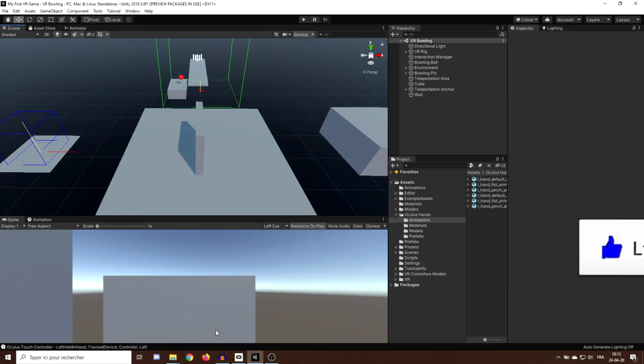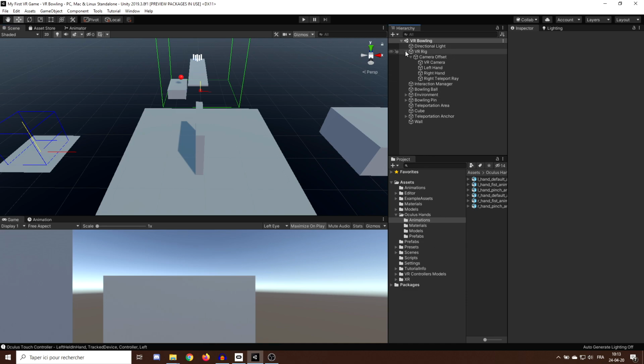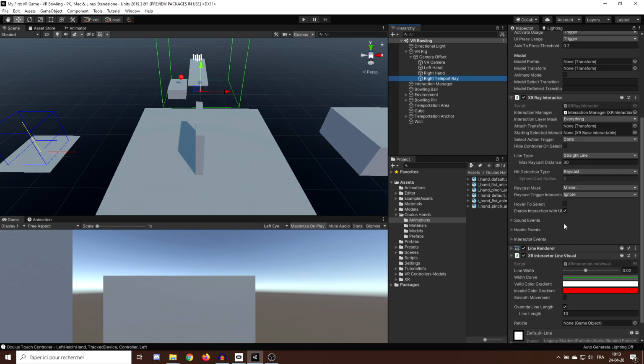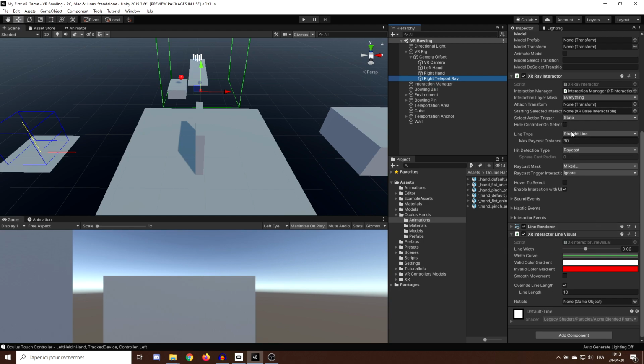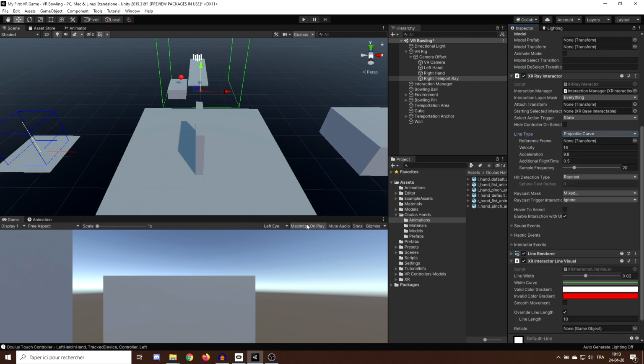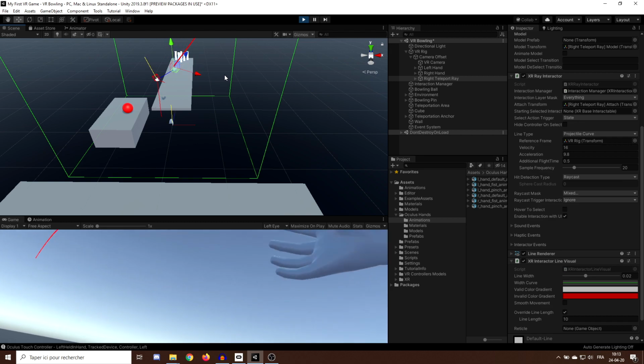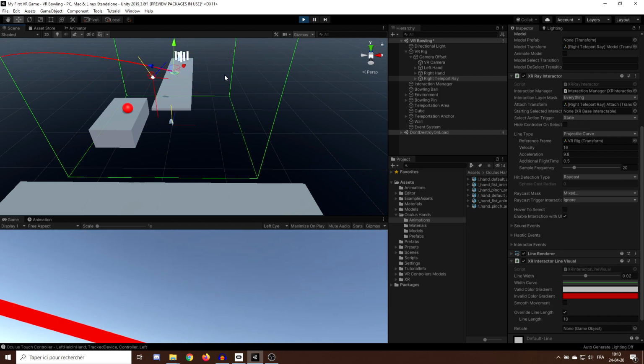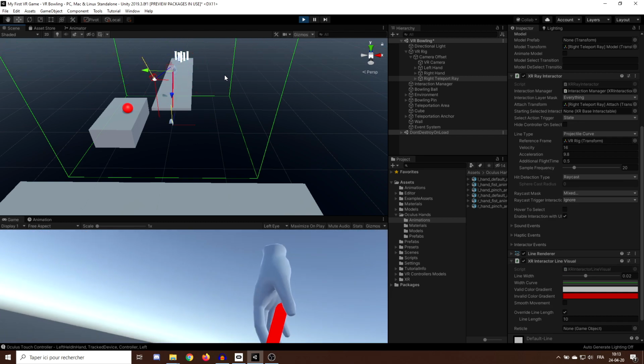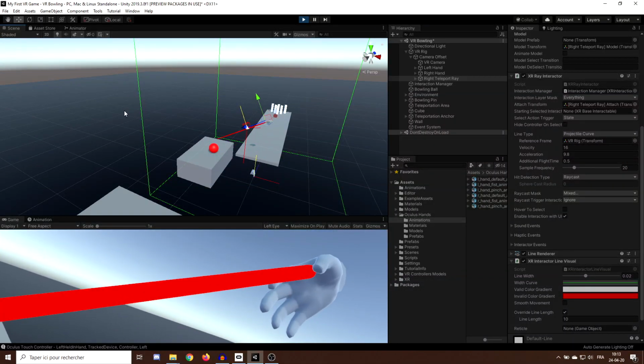Okay, so the first thing I'm going to do is go in the XR Ray Interactor component. As you can see, we have some settings for the line type here. For teleportation, I think it would be better to change it from straight line to projectile. Now, if I click on play to test the difference, we now have a sort of fishing rod to select our destination, which is way easier for the player if we don't want to break his hand.